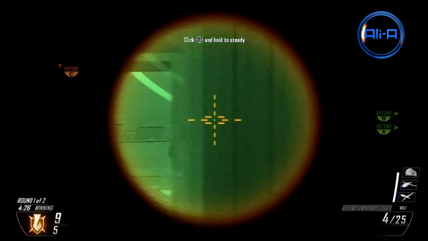And this kill stuck out to me because he shoots through that wall, the guy's definitely behind it, and he gets the hit marker, which is awesome news. It's a good sign for the hit detection and the accuracy of the guns in Black Ops 2 and multiplayer.